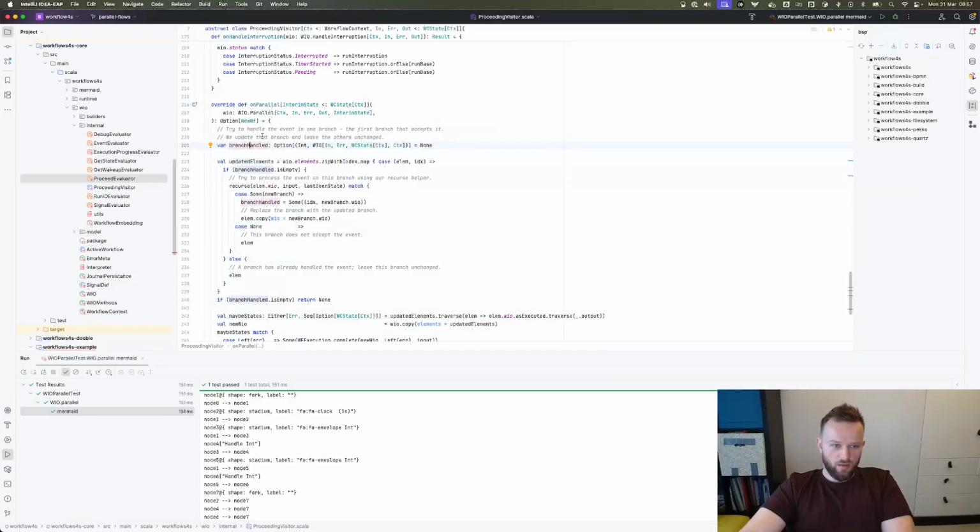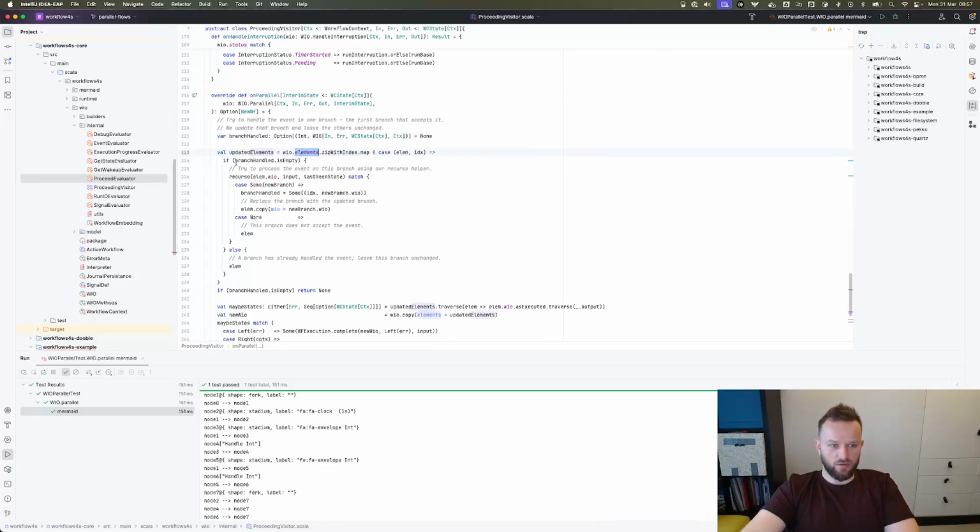We need to pass the event to the first branch that can handle it. And we do that in a mutable way. Maybe an immutable way is probably possible, but this implementation was just simpler. So we keep a reference to the currently handled branch, its index, and what was handled. And then for each of the paths, we check if we handled that event already.